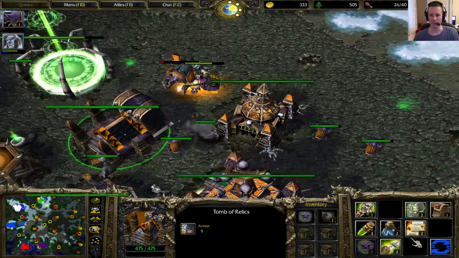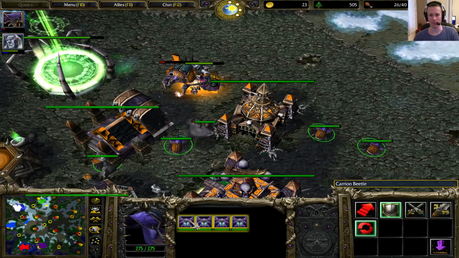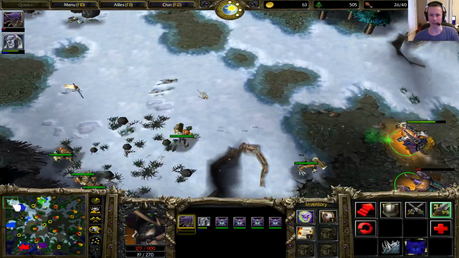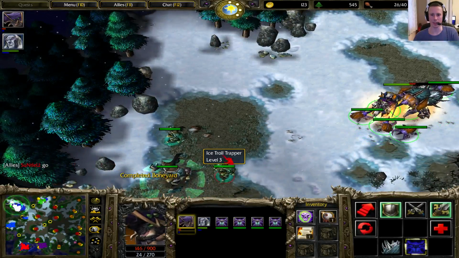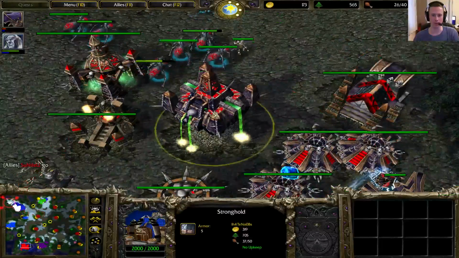Anyway, let's get this Crypt Lord a bad boy Orb of Corruption. And we'll buy myself a Town Portal because I feel like splashing out. Got a bunch of ghouls we could use for creeping potentially. They're kind of pointless at this time. Let's roll in. Anyone need wood? I can pretty much afford it.